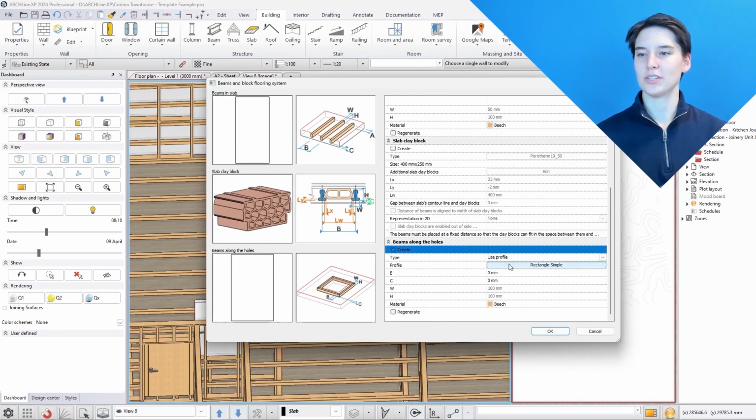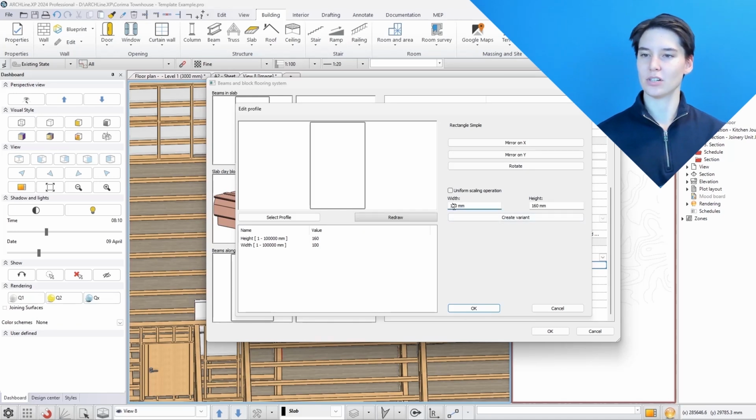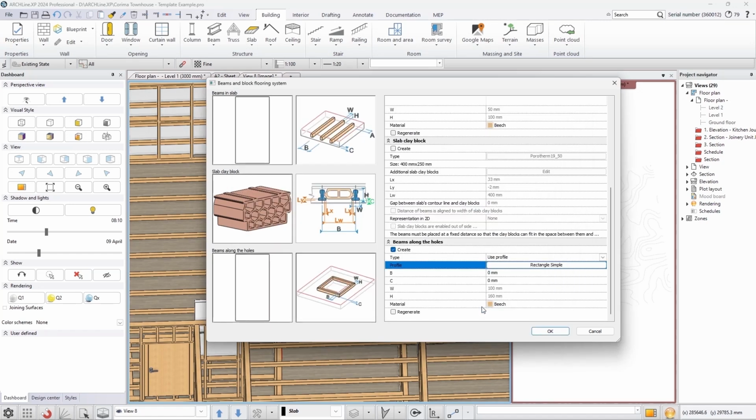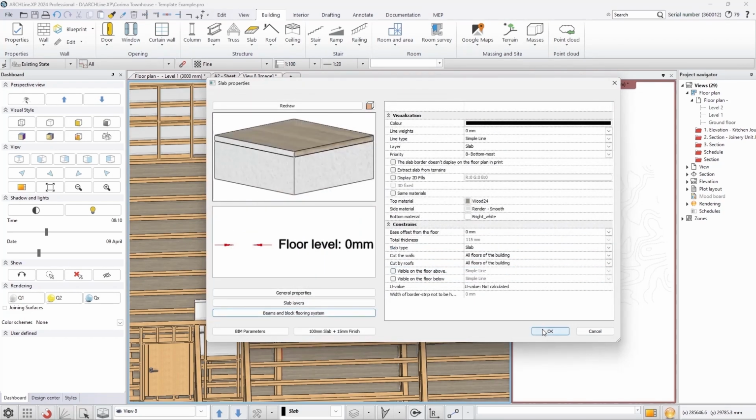In the Slab Properties dialog, activate the Beams along the holes option and set the right profile for the beams. Set an offset for the reinforcement bars and save the changes.